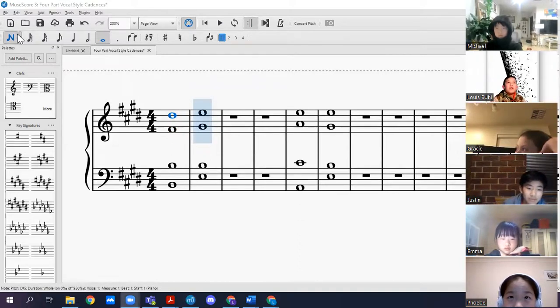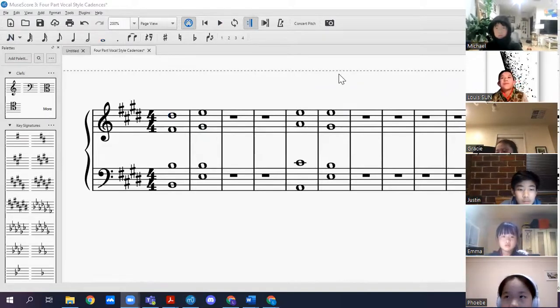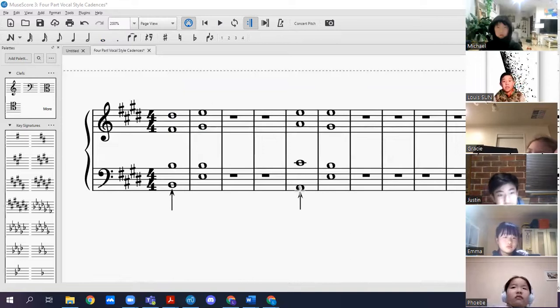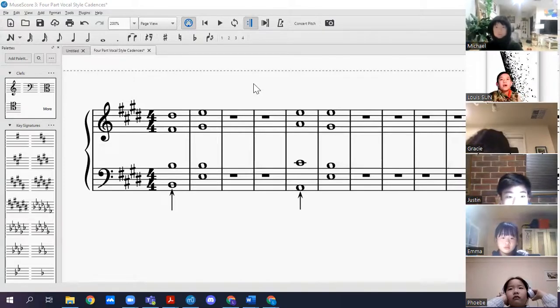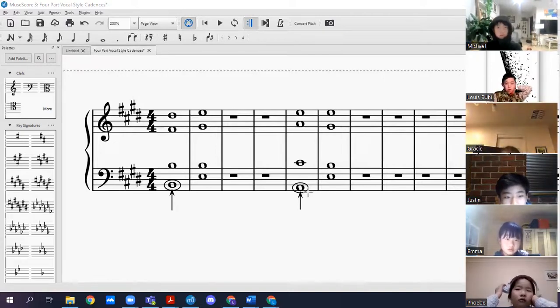So, looking at these two cadences, they both end on chord one, which is what makes this difficult. But observe that the perfect cadence is chord five to chord one, the plagal cadence is chord four to chord one. And since the bass has to sing the root of each chord, as long as you can figure out the scale correctly, you should have no trouble figuring out whether this note is the dominant of the scale or the subdominant of the scale. Make sense? So your clue in identifying whether a cadence is perfect or plagal is to just look at the root of the first chord.